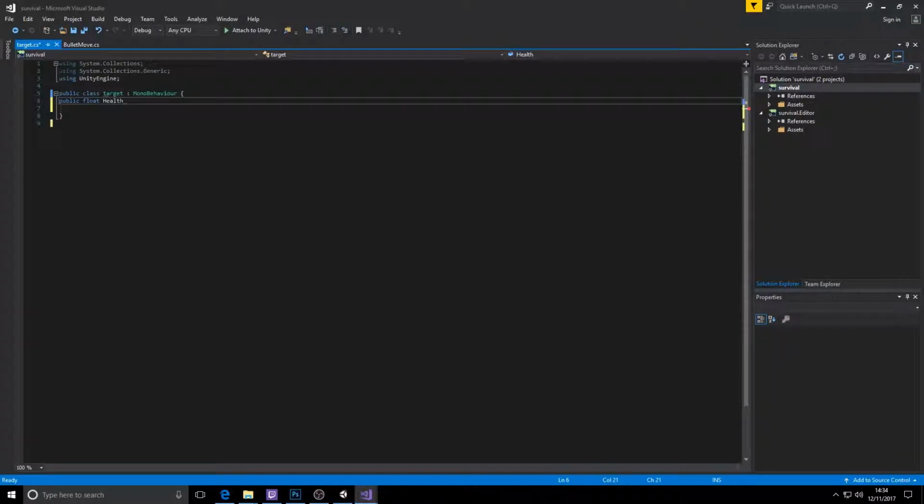Now this health is going to be set instantly to, let's say, 40F, but making this a public variable will allow us to specify different health values for different targets. It may be, for example, that you can use this target script on something else other than the barrel, and it may be, for example, that you want that target to have a higher health value or a lower health value. So specifying it publicly will ensure that we can specify these things inside the inspector.